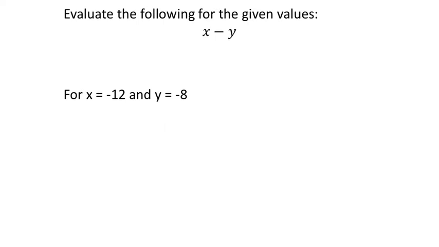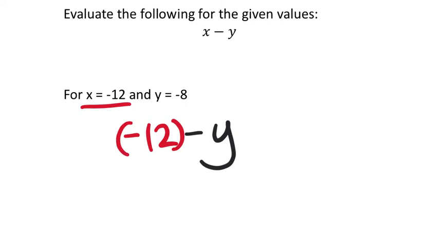So here's our first example. Very basic expression, x minus y, but then they've given us x and y values down here. So let's show the equation, x minus y. Right here they said x is negative 12, so I go in and I replace x with negative 12. Now when you put these in, you should use parentheses. I would recommend using parentheses all the time, but we definitely need them for negatives, okay? So whenever you see a negative value, make sure you put parentheses around it, because otherwise when you put it into the calculator, it may think you mean something else.